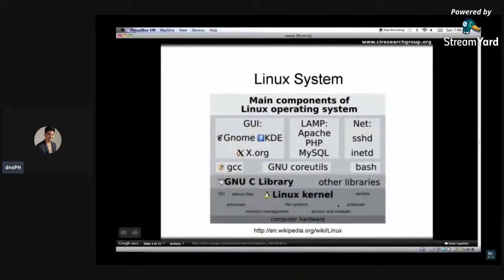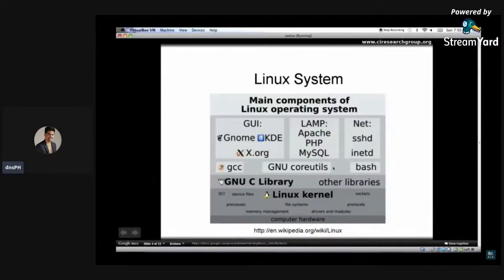On top of the kernel, we have the GNU C library, upon which most other libraries are based, since C is typically the lowest level system language to which all other software is eventually compiled. On top of that, we have our compiler, GCC, some important utilities called coreutils, also part of the GNU project, and the Bourne-again shell, or bash, which provides a command line interface into the system. All we need in order to run a Linux system and do useful things with it is everything below this line where I'm moving the mouse right here.